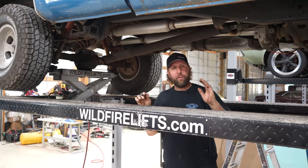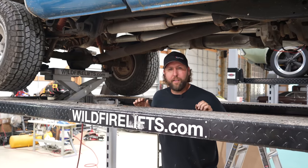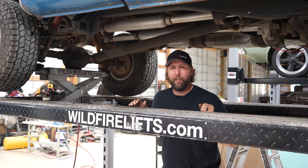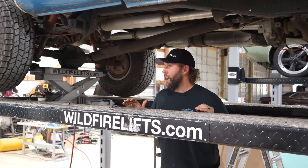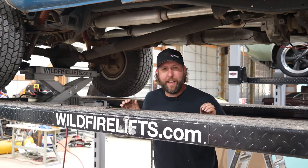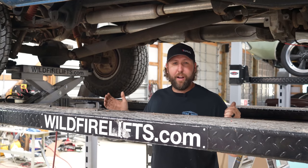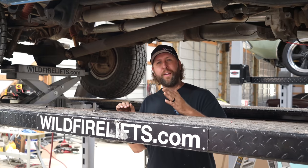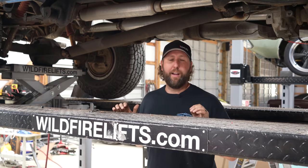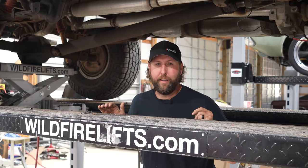Now, if you've never been on Hot Rod Power Tour, I strongly suggest you check it out — it's at hotrod.com. It's been an event going on for many, many years. A good friend of mine, David Freiburger, actually fired this up a long time ago. It's a really awesome test for man and machine. It's mostly classic vehicles, but you don't have to have a classic — you could take literally anything. Five cities, five days, you drive them to the event. Basically it's the world's largest rolling car show, and it's kid friendly.